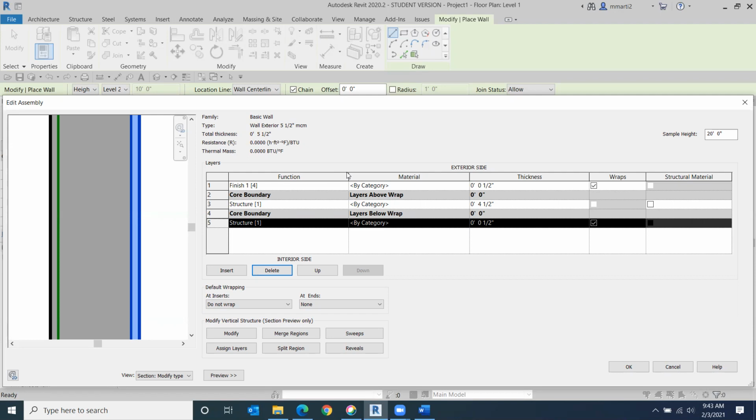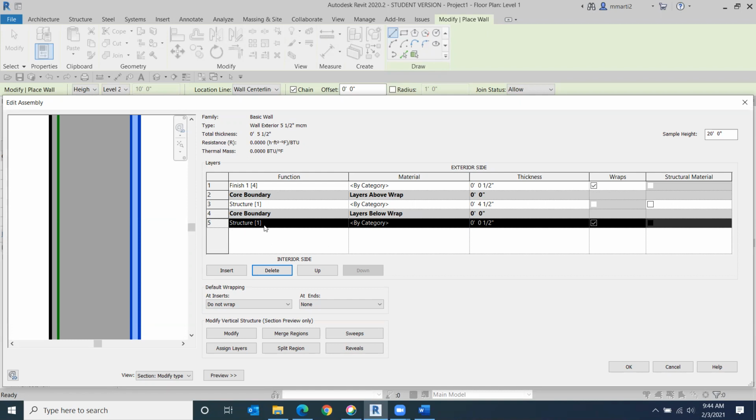Does that help? Yeah, it does. Thank you. Okay, good. So it's a way to determine the different functions of these materials for Revit to process, and that way you can extrapolate that information from there. That's much more high level than we get into in this class, but it is good to know the purpose of it. So yeah, not a problem.